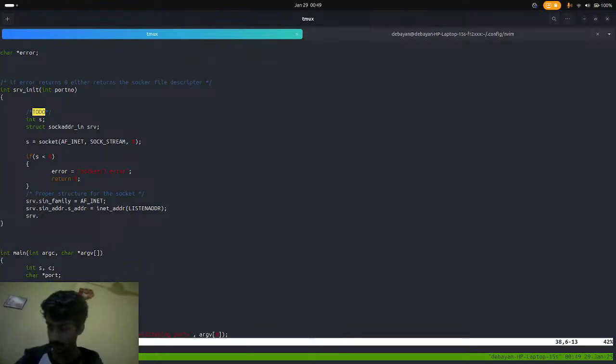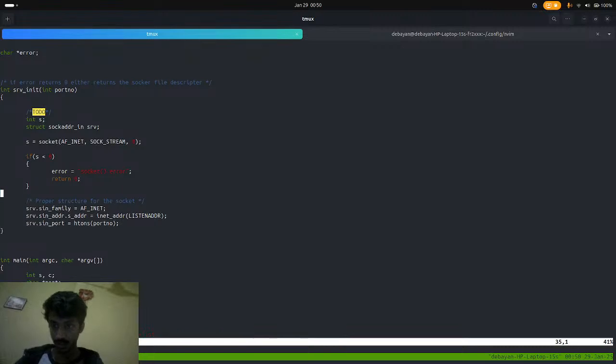And server dot sin_port is htons. It will grab the port number that is being passed in. So the structure is done. After doing the structure, I want to do bind. Understand these proper steps. First thing is I want to create the socket. Next thing is I want to bind them, right? And then the client is going to be connected. So next thing is bind.